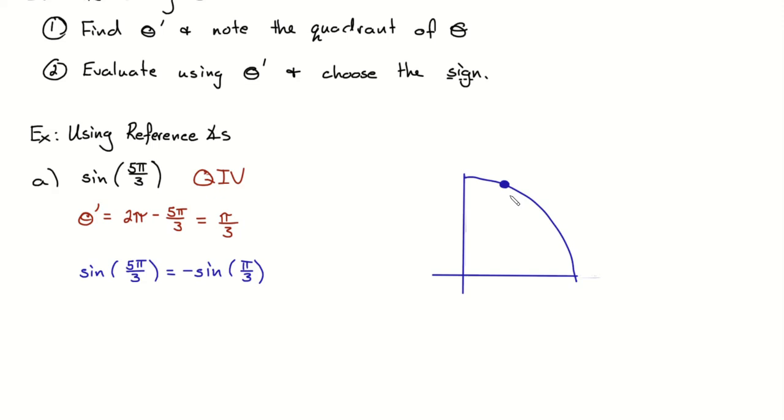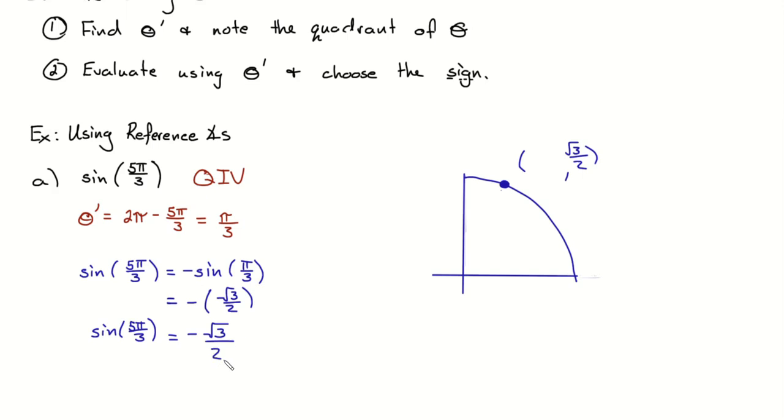Now, in my head is where I think about this, but not everybody can think about it like that. What is the sine at this point? Root 3 over 2. I know the sine of pi thirds is root 3 over 2. And we just found out that this wasn't just the sine of pi thirds, it was negative the sine of pi thirds, which was negative root 3 over 2. And looks like we're done. The sine of 5 pi thirds, only using this reference angle and not having to look at everything else, is just negative root 3 over 2.